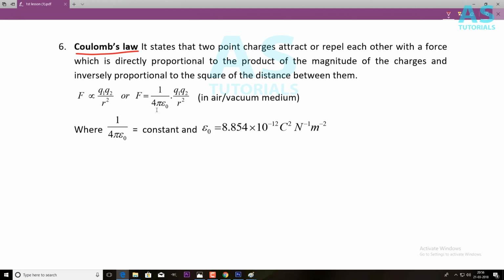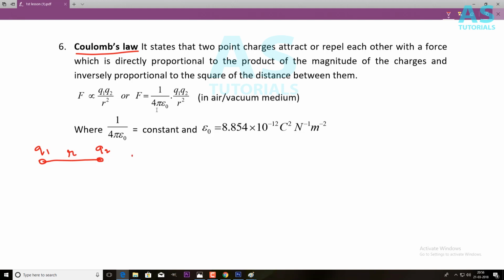And next we have Coulomb's law. In the case of Coulomb's law, we need to take two charges such as Q1, Q2. There is a separation between them from center to center, and the distance of separation is r here. Then Coulomb says that there exists a force between the two charges. It may be attractive or it may be repulsive, depending on the type of charge.